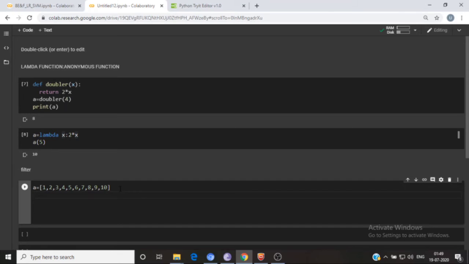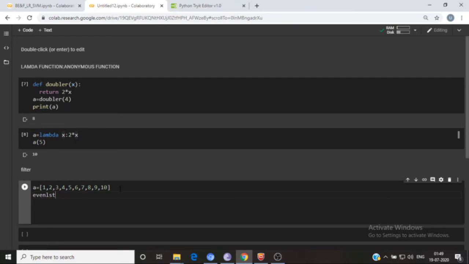Now you want to filter all the even terms. Guys, if you write C code, you can use if and while loops, using conditional statements. But the magic of lambda and the filter function is this.